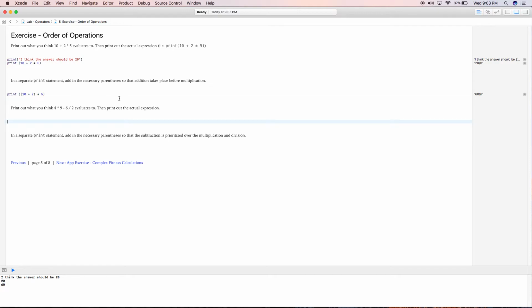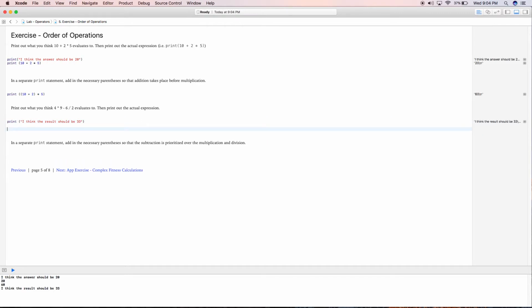Okay, great. Print out what you think 4 times 9 minus 6 divided by 2 evaluates to, then print out the actual result. Well, if I do the math real quick in my head, I should get 33. So I think the result should be 33.